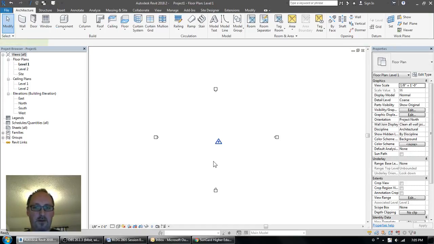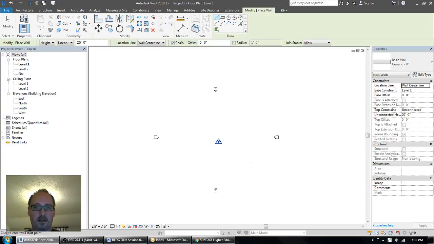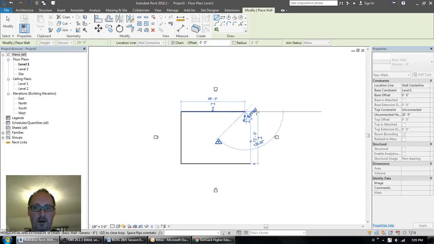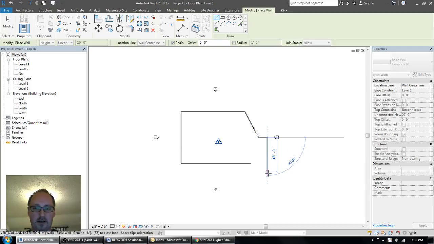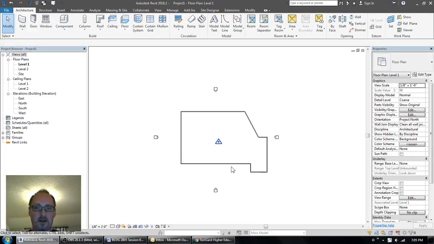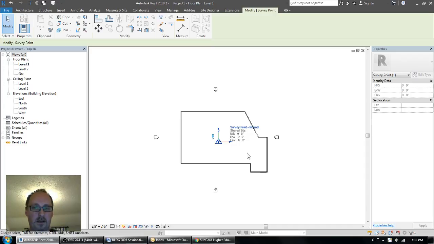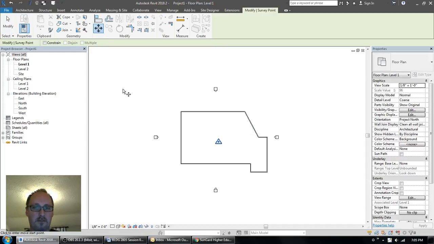So if you happen to have drawn your building, it doesn't really matter initially where you draw your building on the screen. You can just get your building out there, and then when you're done, at some point when you want to create a point of reference for your team, you can turn on the survey point and simply use the move icon to move it to a location on your site.